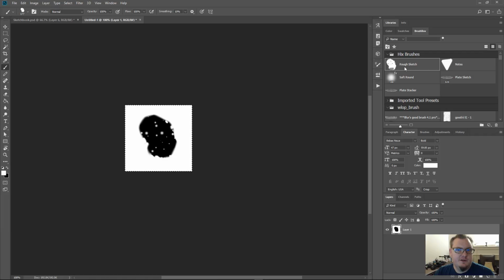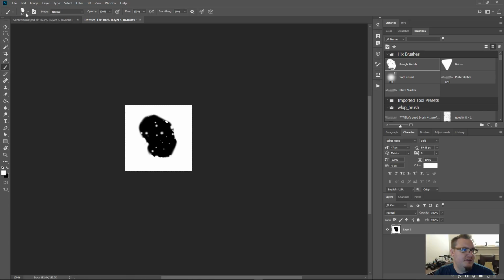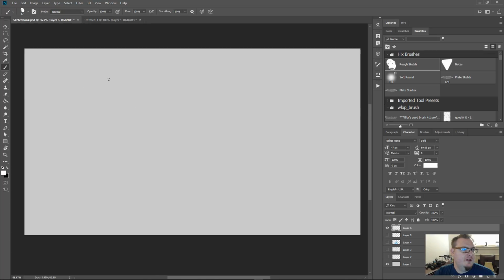And it's going to default to saving it at whatever size you created this at. So it's saving it at 177, but then you can go into your settings over here and dial this back down to whatever you want to use it with. So if we want to test this out, we can jump back over to my other open document here, and I've been saving a digital sketchbook.